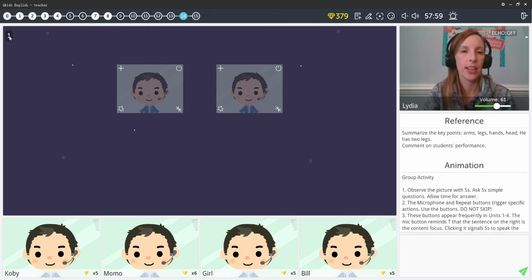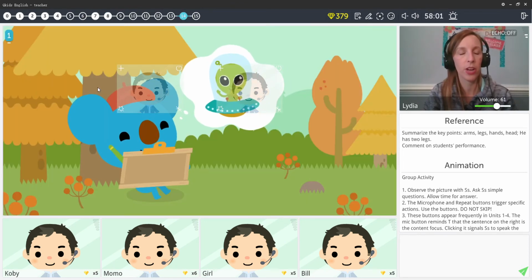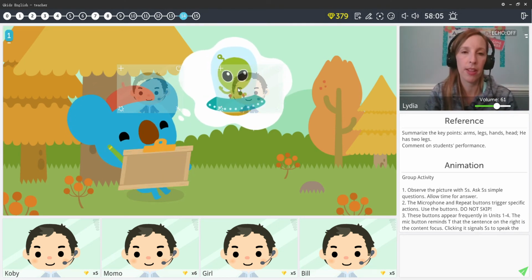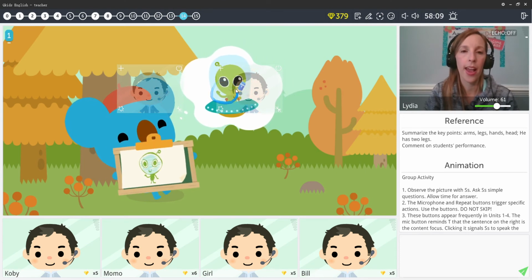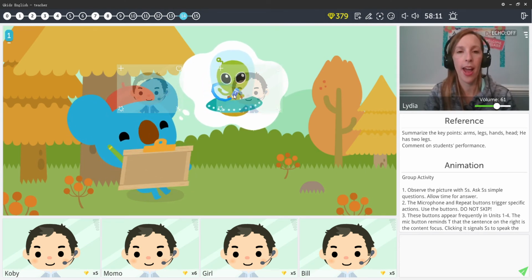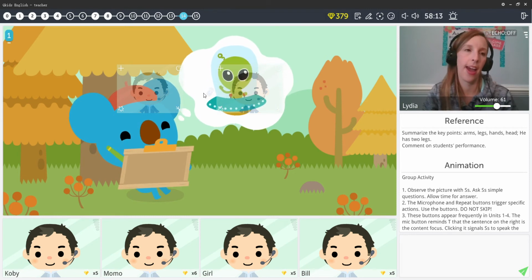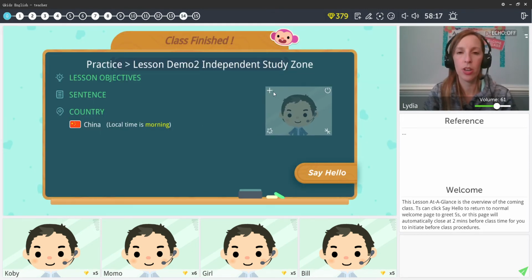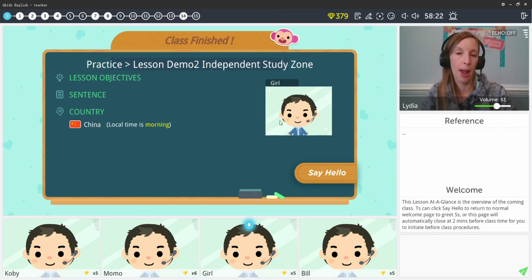The second to last screen is always the very first screen that you had. It's the summary, okay? So you're going over and you can ask, how many hands does our alien have, or how many hands does our friend have, that sort of thing. Also, at the beginning of the class, you bring each student on stage one at a time, all 4 kids, so they get a turn.